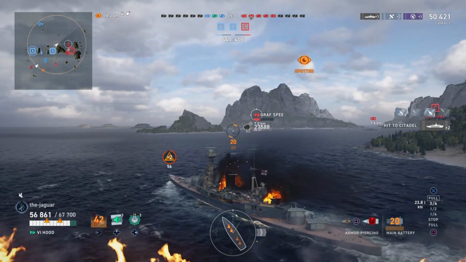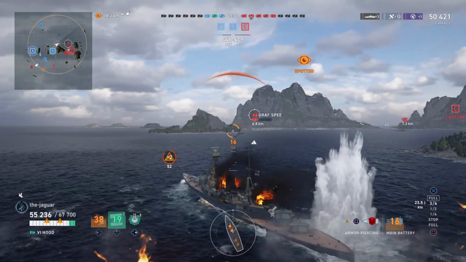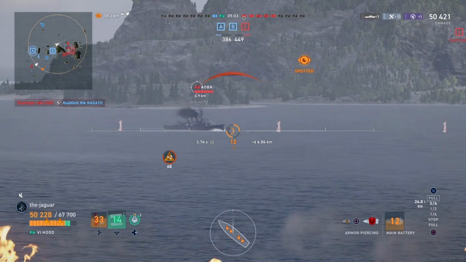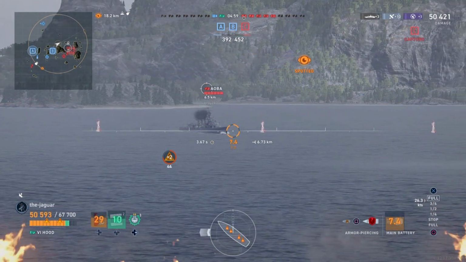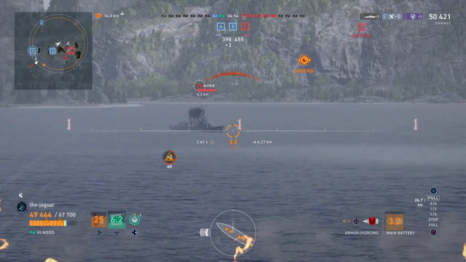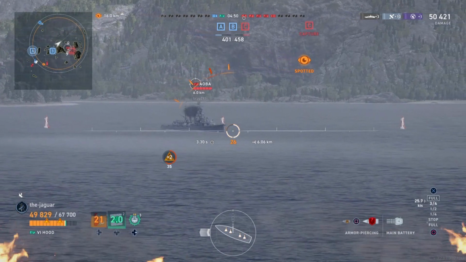So here's the Graf Spee. Enemy severely damaged. 2 Citadel hits. That's awesome. Now we're starting to talk. Up to 50,000 damage, that's getting to be respectable. That's all of a sudden a good game, all in one hit. Torpedoes, dead ahead to starboard.